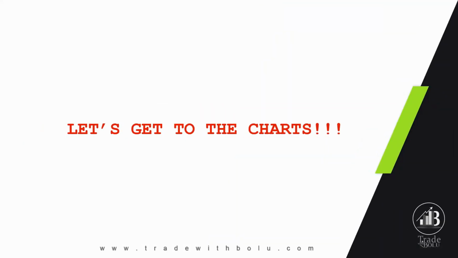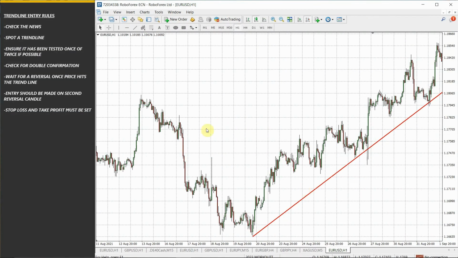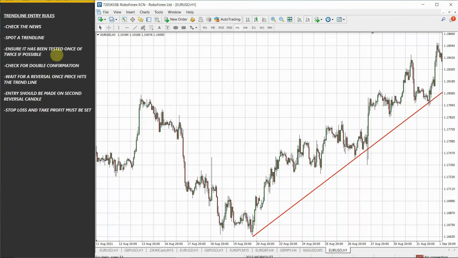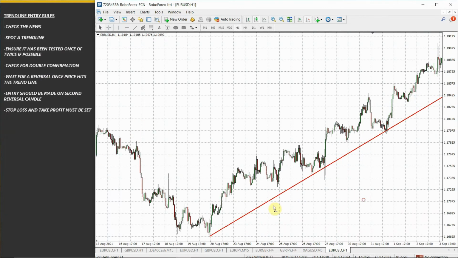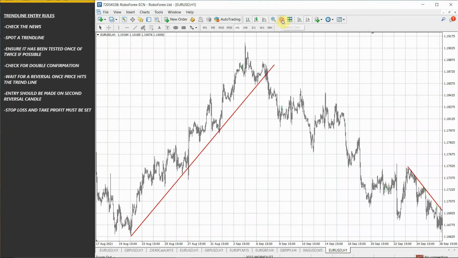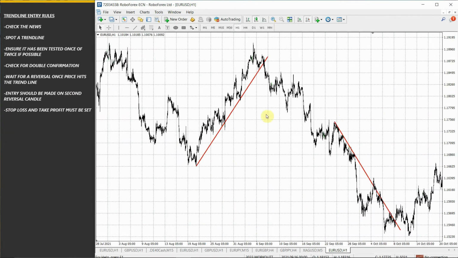Sorry about this. Someone might ask, how do I have this? This is simply your sticky note on your Windows, whatever. You simply type in your entry and exit rules, and then you have that by the side of your screen while on the chart. So how do you identify the trend line? That was the very first question. I identified some here, but we can just work with it.